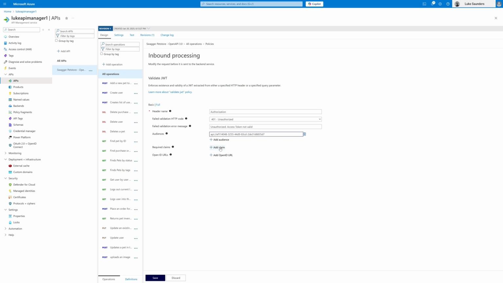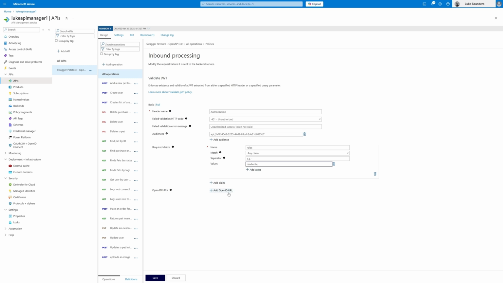We then need to look at the claim. So the claim here, you need to give it a name, just because it's a policy claim. So we're going to call this roles. We're then going to say any claim is the match. We're not worried about the separator. And then the value for this is read write. So this is the permission that we set up on the original API. So we've got that all set up.